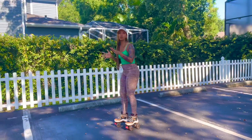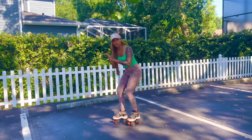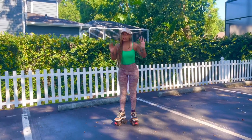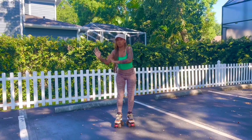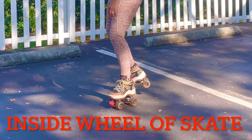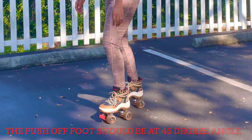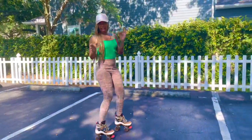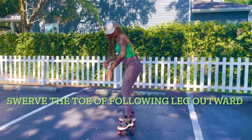Let's get into the surfing part of this. If you are on a surface that is on an incline, it's gonna be a lot tougher — you may find yourself coming to a dead stop. Be mindful of that. If you're coming to a dead stop, it might not be you; it might be that you're on a slight incline that you don't quite perceive with your eye. Same thing — pay attention to if it's going down, because you might have a little bit more trouble controlling where you're going. We're gonna start with the push off. Then you're gonna move the foot that's on the opposite end out. When I did that, I just used my toe — I'm doing this with toe stops, so it's not a heavy-duty, intense toe pivot, but just moving your toe out a bit.